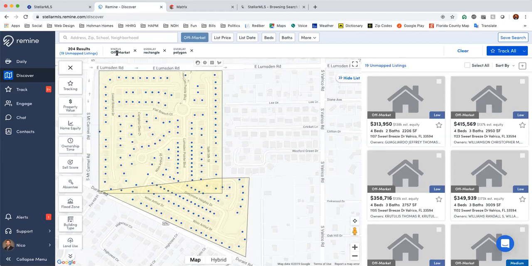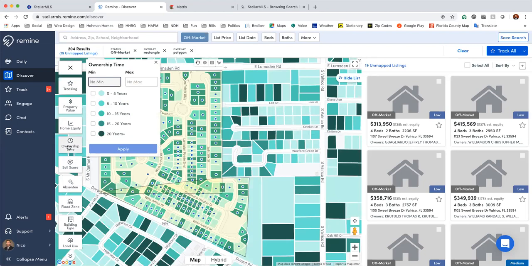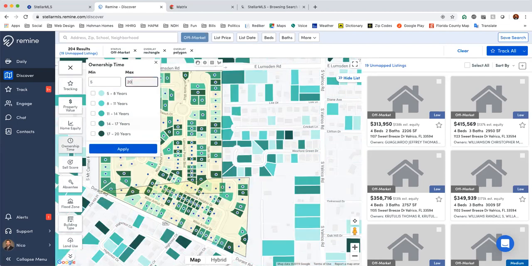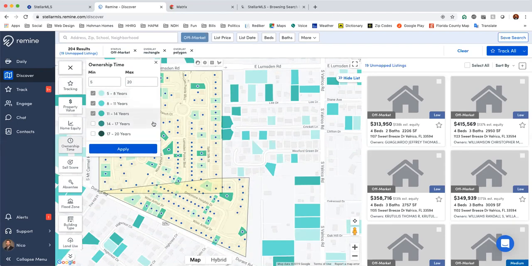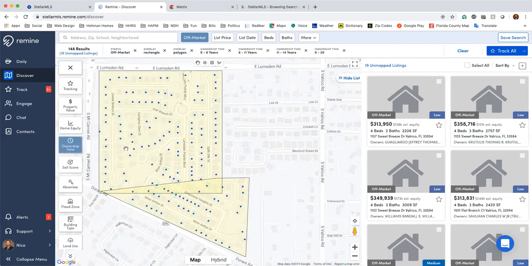And so with that information, we know some things about homeowners. We know that the average homeowner moves about every 7 to 9 years or so. And so what we can start to do is have some filters on this particular property to know certain interests. So let's say we want to find homeowners that have a minimum 5 years in their home. So somewhere between 5 and 14 years, people have lived in their home. So in this particular polygon, I'm looking for a homeowner that's lived in their home at least 5 years. And so now we can go from 203 results to 148 results.